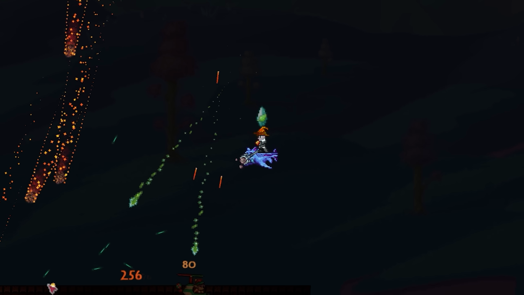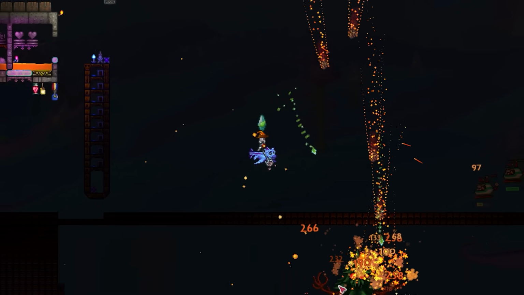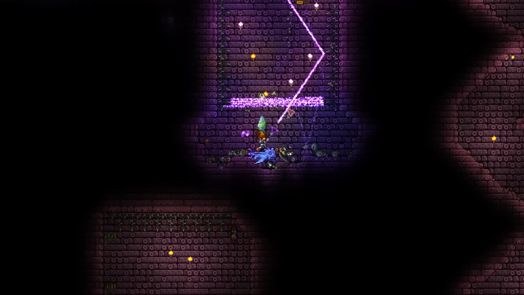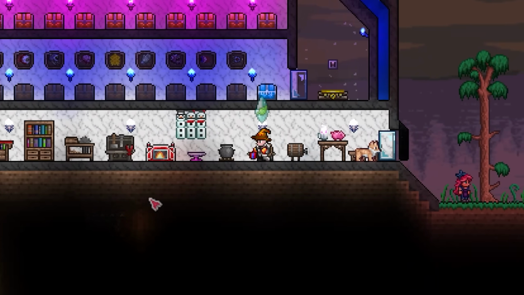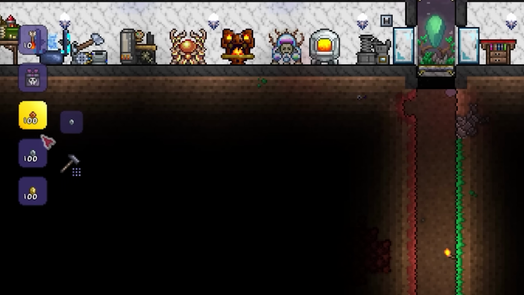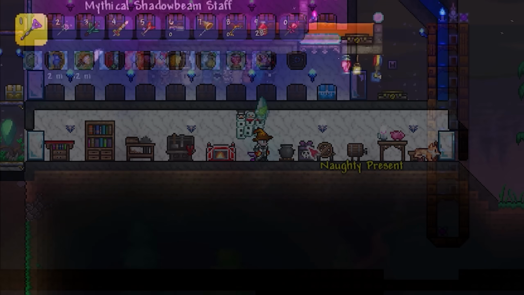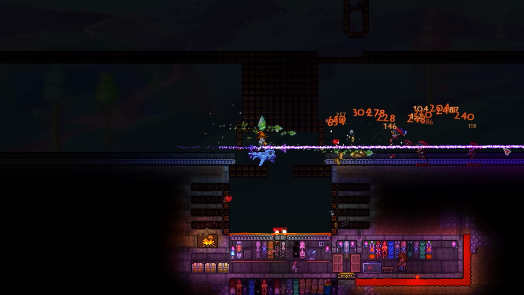As you'd expect, the Razorpine is a Frost Moon drop, which can be summoned after defeating Plantera quite easily. First, you'll want to gather 5 Souls of Fright from Skeletron, and then head to your dungeon for 5 Ectoplasm, which is quite easily obtained. Finally, you'll want to craft a bunch of cobwebs into 20 silk, and craft your naughty present summoning item at an anvil.